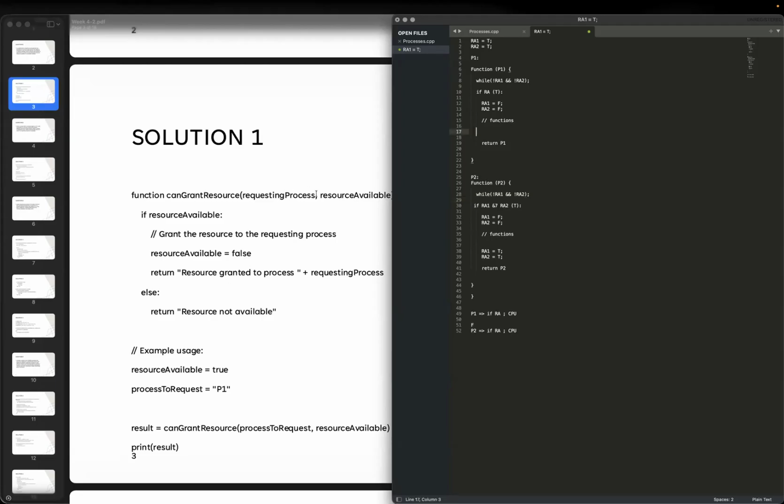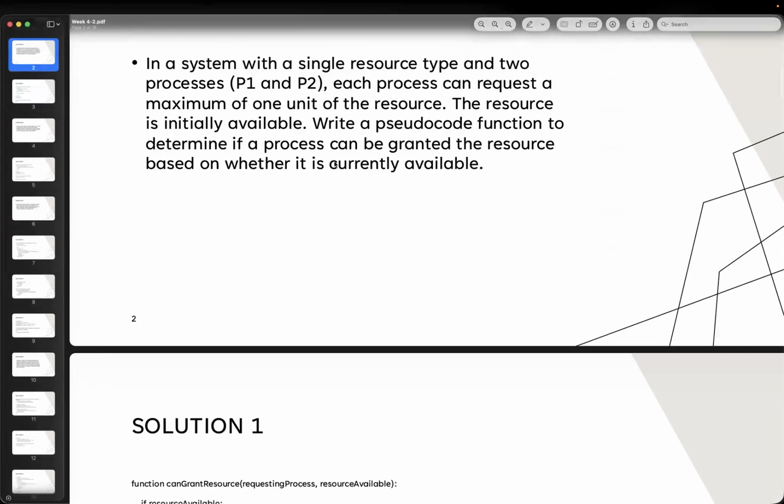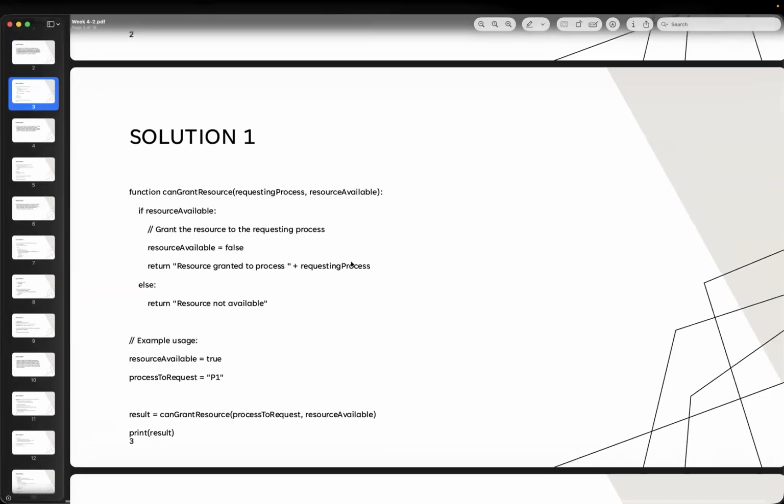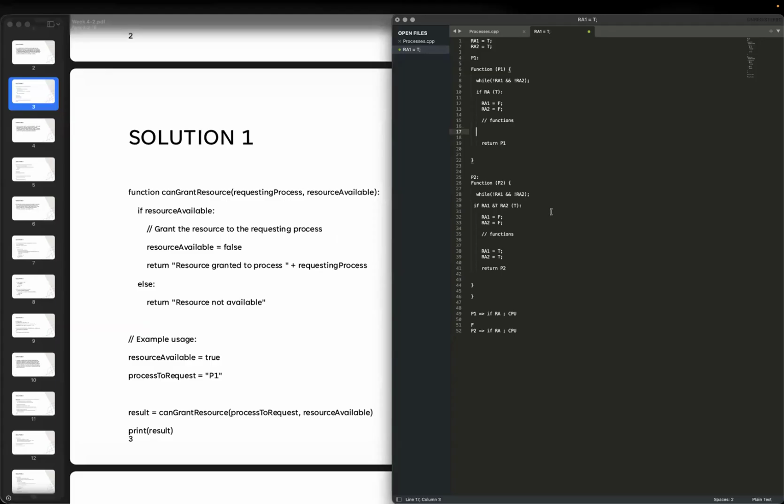From the solution right here, we just talked about how the resources are granted, but we never talked about preventing deadlock or a safety check. For deadlock, that means we have to make sure we release the resources. If I didn't release them, it causes a problem. So whether it's P1, P2, or P3, P4 later, no matter how many processes are granted the resources, if we never release them, other processes are waiting there.